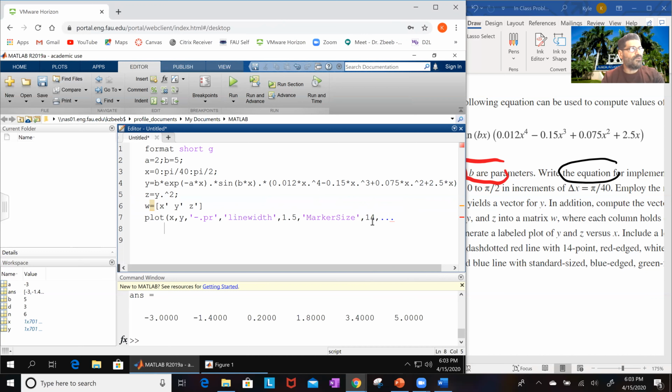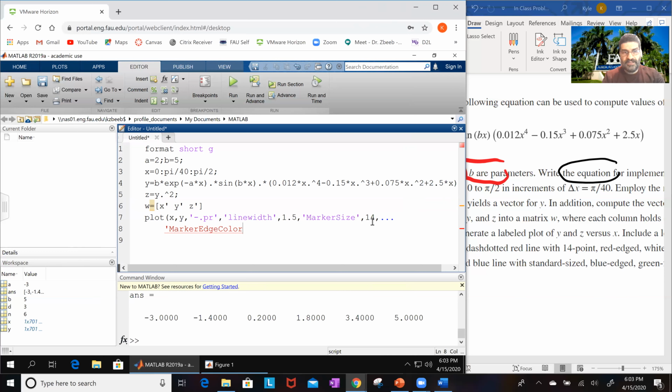Still in the same code that we're doing, and then we're going to do the marker edge color. So marker, and then edge, marker edge color, because he wanted it to be red.